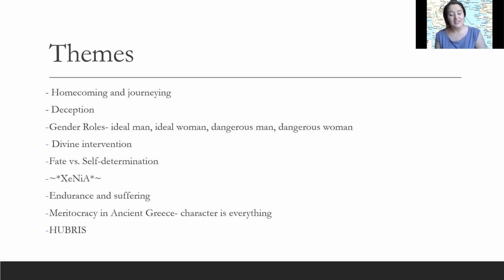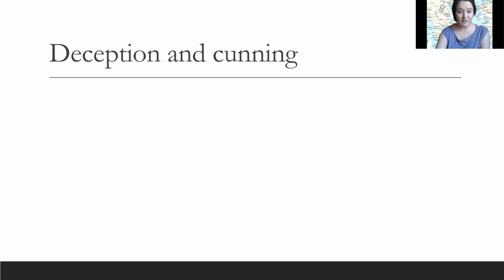Finally, last but not least, hubris. We know hubris from our studies of Greek theater. Hubris being arrogance and excessive pride. Odysseus is a man of hubris. Poor thing. He is nothing if not arrogant. And it definitely comes back to bite him a number of times throughout this poem. We're going to talk about a couple of those times. Let's go ahead and start us up.